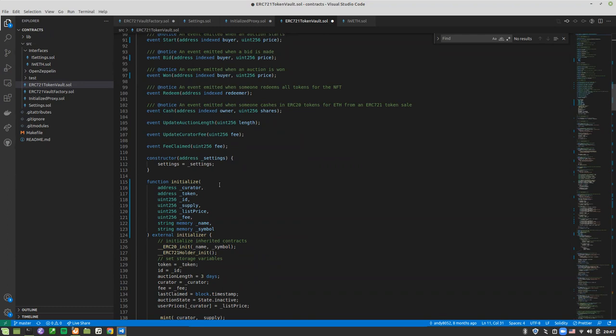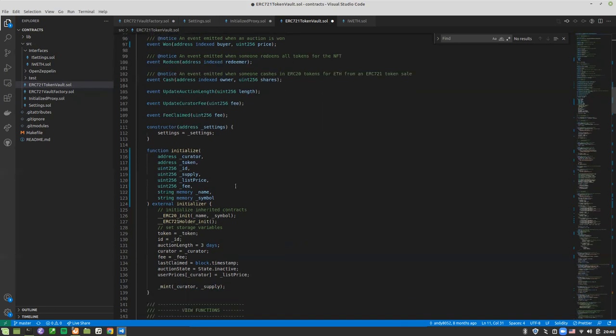For me, it seems like a gas optimization. You want to have a factory, you want to redeploy essentially, but with different state. And that's what they're doing. But of course, you have an initialized proxy of less than 50 lines, which obviously reduces the amount of gas you have to spend in order to deploy. Anyway, that's how I understood it, but I'm happy to stand corrected if anyone knows a bit more about upgradable contracts.